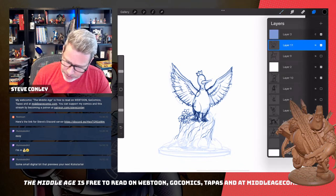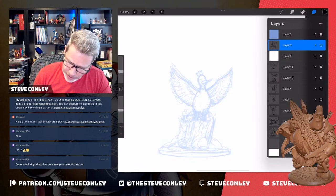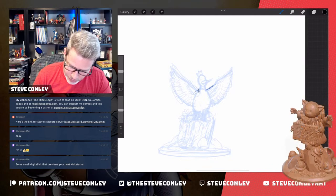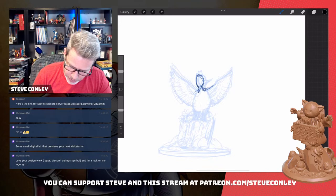Okay, I'm not sold on this figure just yet. It's very stiff, so it's a good start, though. If we're making these poor manufacturers print out those wings, we can at least have them do something more interesting.